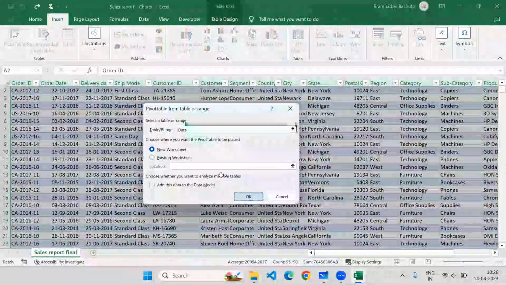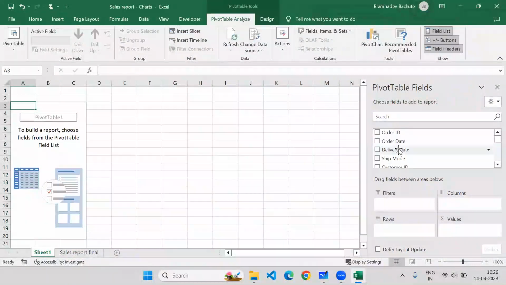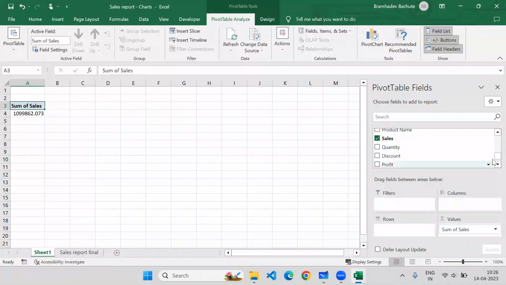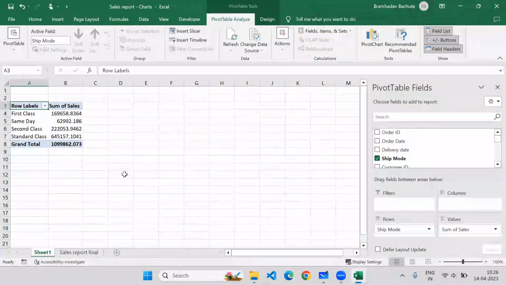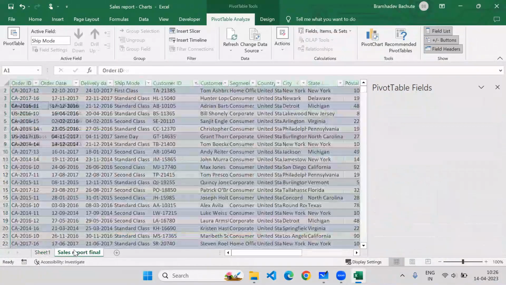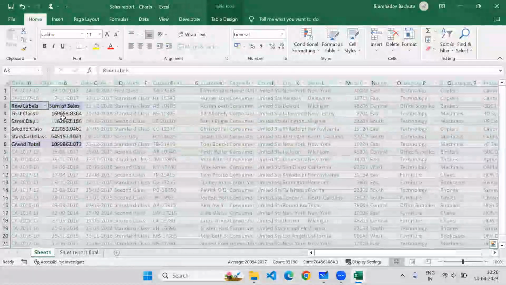You select the pivot table option, and here you can create the smallest table. That is what a pivot table is: a summarized table that you create first, then you can use it. Now I want to view the sum of sales by ship mode. Yes, it is very easy, right? Here we had 5,000 rows and here we have only 4 rows.